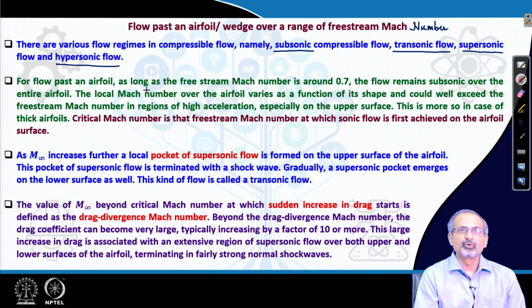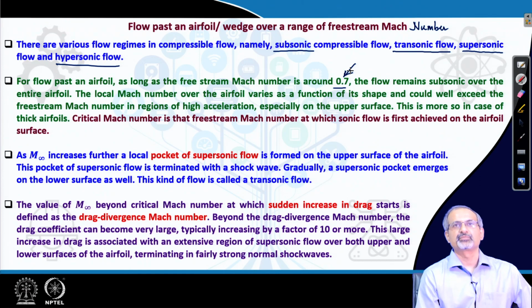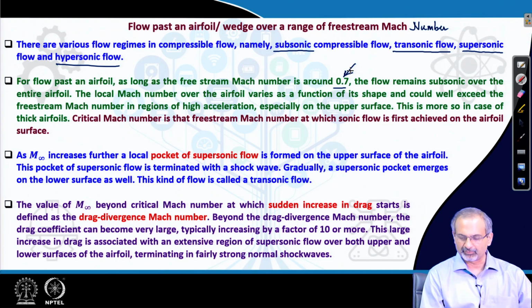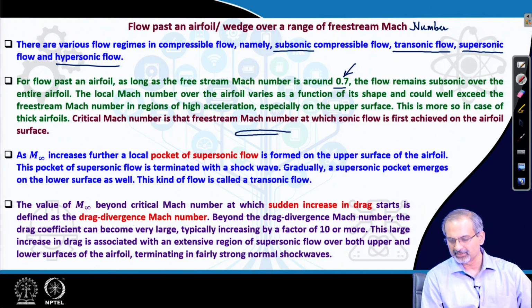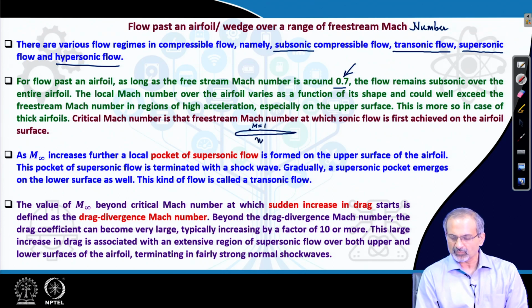So, when you have a flow past an airfoil, typically with a free stream Mach number of about 0.7, the flow is subsonic in the free stream, but it is accelerating on the airfoil surface and maybe getting close enough to the Mach 1 condition. We have a particular value of the free stream Mach number where it reaches exactly Mach 1 somewhere on the surface of the airfoil, and that is a very special point. It happens at the minimum pressure point on the airfoil. On cambered airfoils you will usually find it on the upper surface. There is one point, the minimum pressure point, where this actually occurs.